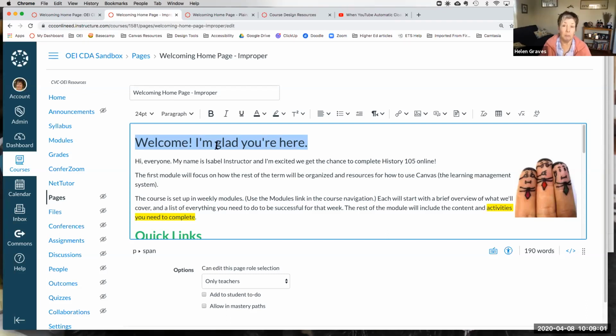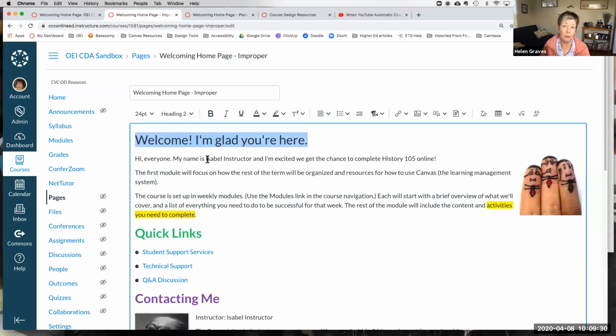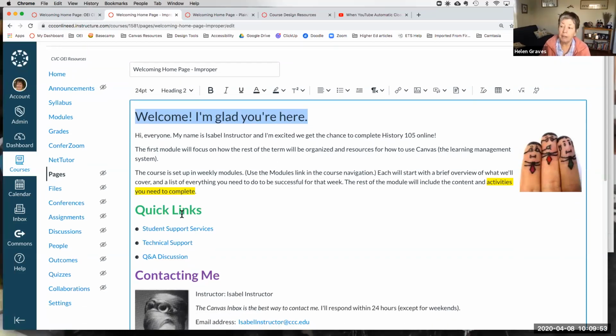This looks like it's a heading because it's bigger font. So as a visual student, I can look at it and go, okay, there's my first heading, there's my second heading. But if I'm looking at the highlighted text, it's only tagged up here in the rich content editor as paragraph text, meaning just plain old text. If I want to make it a heading, I'm going to use the drop down and select the proper heading level for that heading. And as I said, most of your headings are probably going to be H2s. But like an outline, if I had a subsection within this H2, I would then make it an H3. And if I had a subsection within my H3 content, I would make that an H4. But for the most part, you'll stick with H2. That's really it about headings.